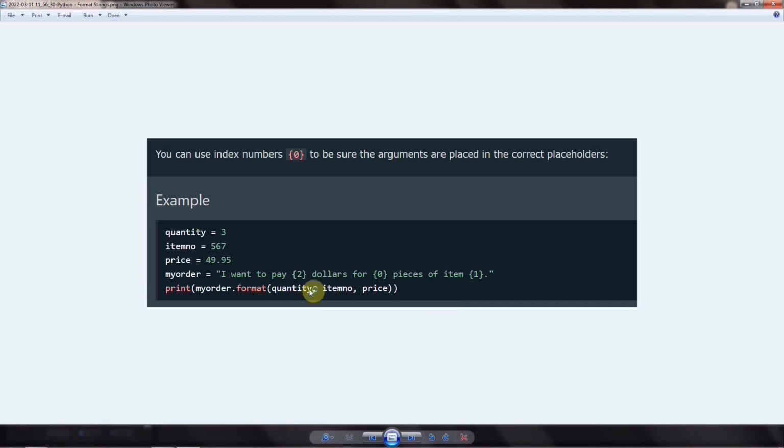It replaces quantity. Quantity was in 0. Quantity goes here. Item was in position 1, goes here. Price is in position 3. No, position 2, and goes here.